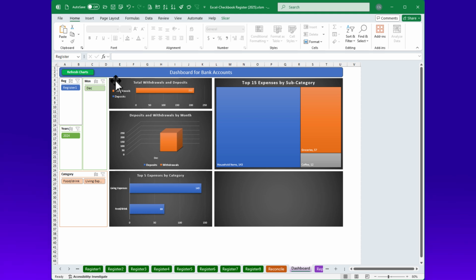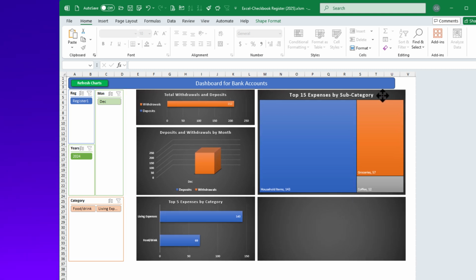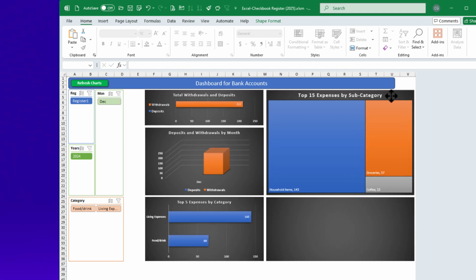So I'm going to click on the first one, and from now on, I'm going to keep my control key held down. So I got my control key held down. I'm going to click on that one, click on this one, and get them all selected so we see little dots. Now I can let go of my control key, and it doesn't matter which one I grab, and I'm just going to click, hold down, and just kind of drag this over. I think I'm going to go all the way over to the side there.